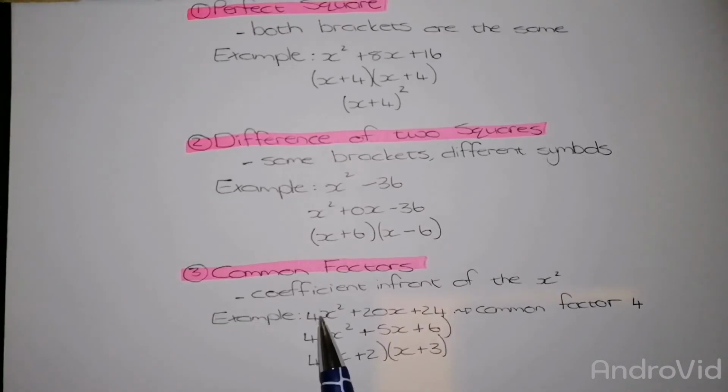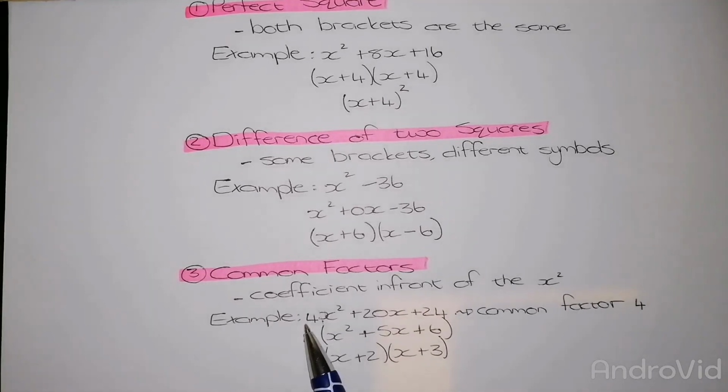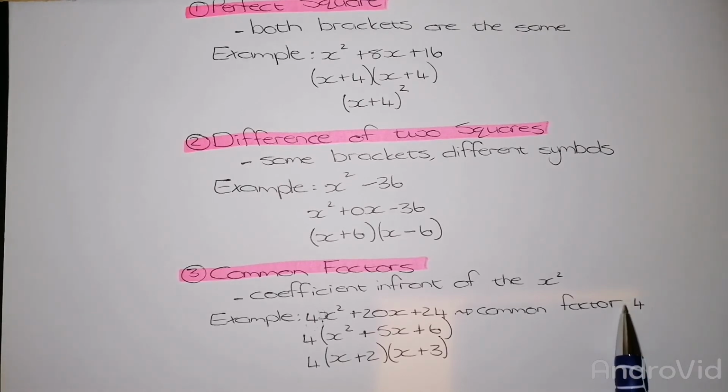In this case, we want to get rid of that 4 completely. That 4 can be divided perfectly into 20 as well as 24. So my common factor is going to be 4. When I take out a common factor, we do the exact same as factorizing. So we take out the 4, put it in front of my brackets, and now I need to divide all of these numbers by 4.